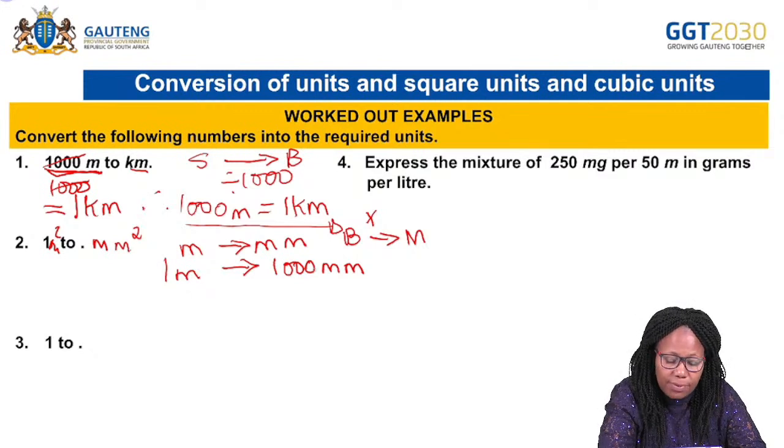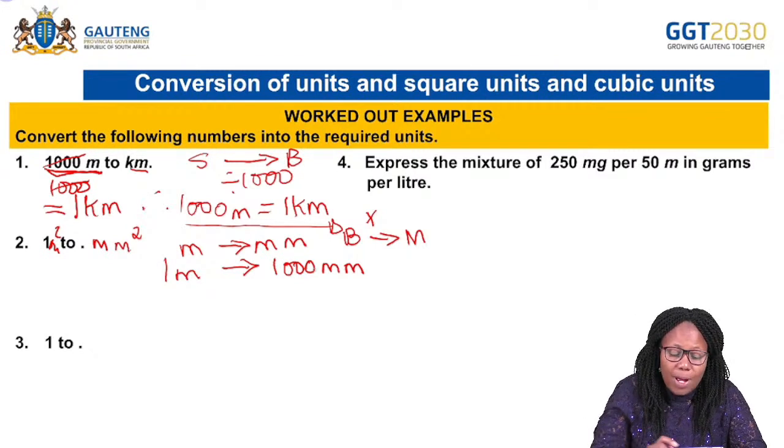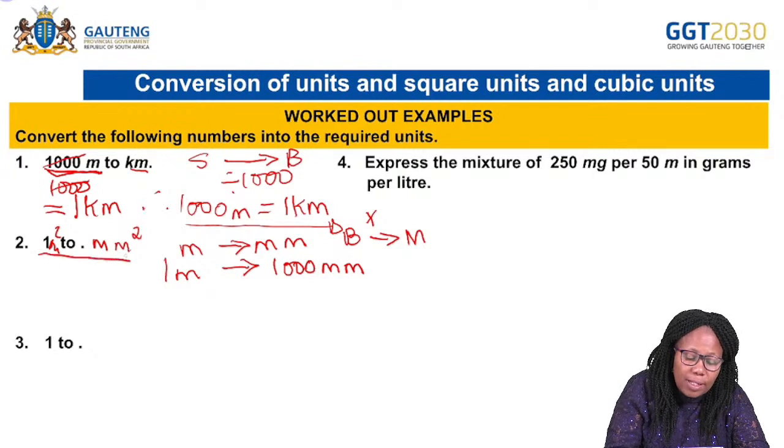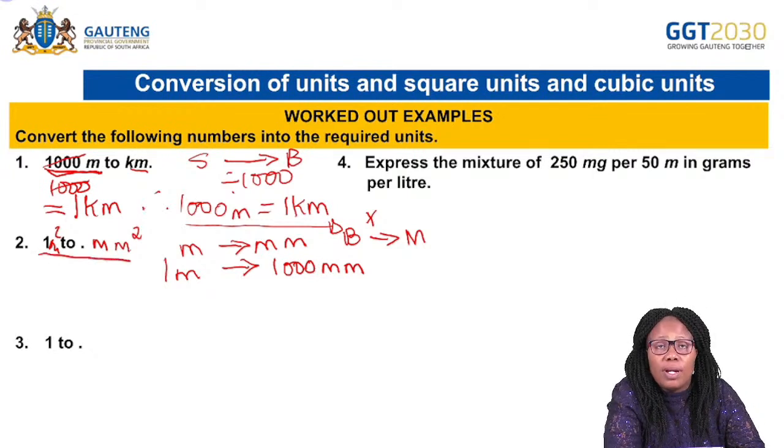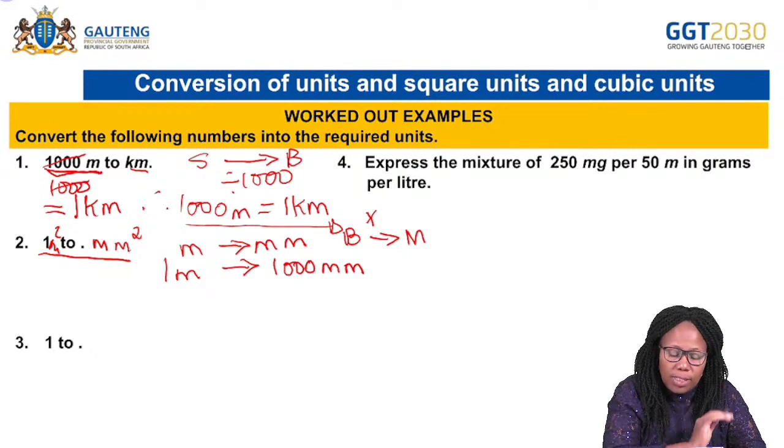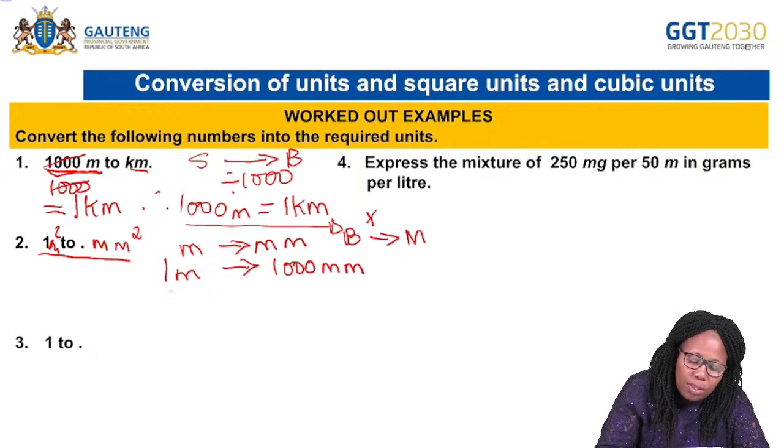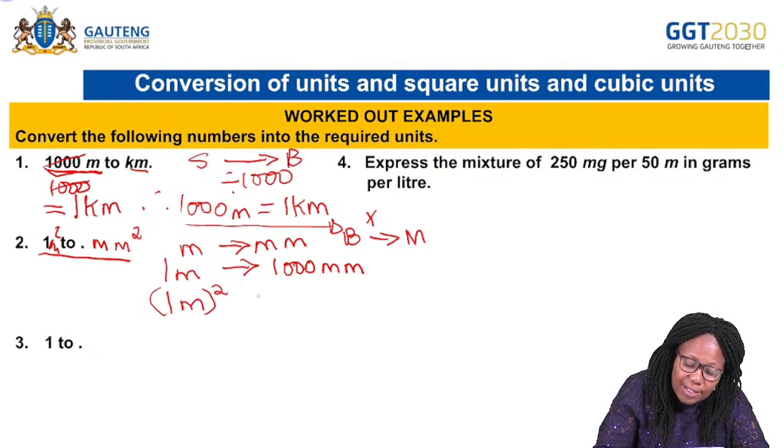All right, grade 12. And then from there now, we want to relate this to what is given to us as a question there. In our question, we have to look at 1 square meter now. Let's see what is happening. Okay, on the side where we are having meters now, we are going to look at 1 square meter. How can 1 meter be squared? It's when you square the whole thing. Okay, the same will be applied to the right hand side now.